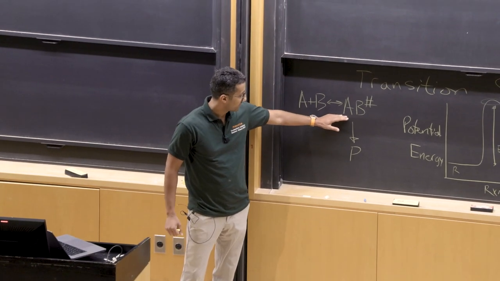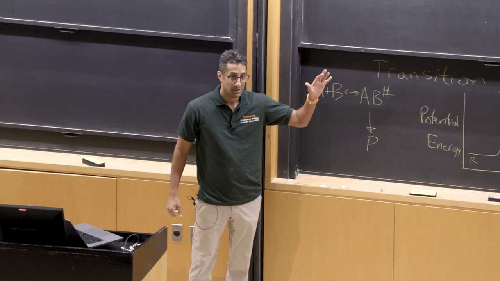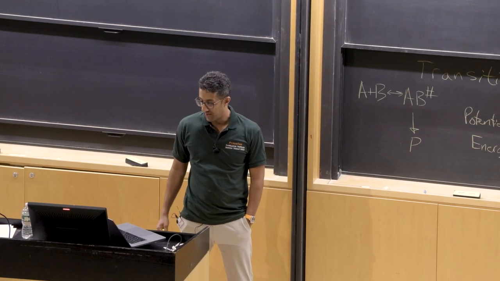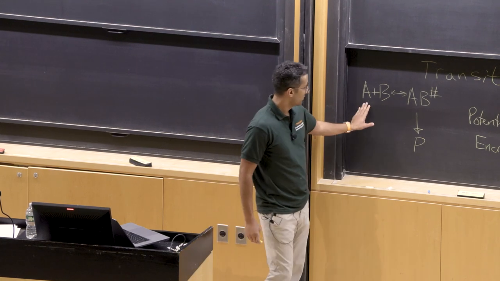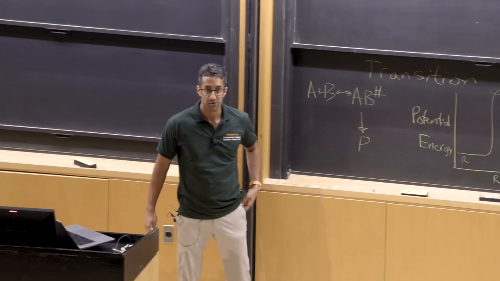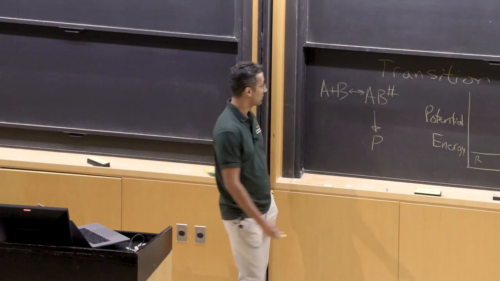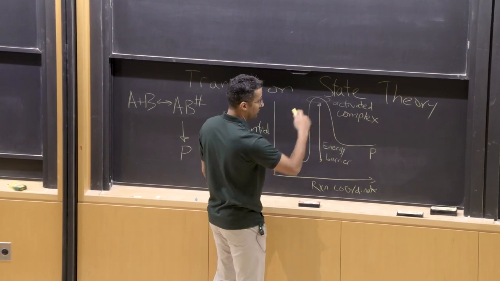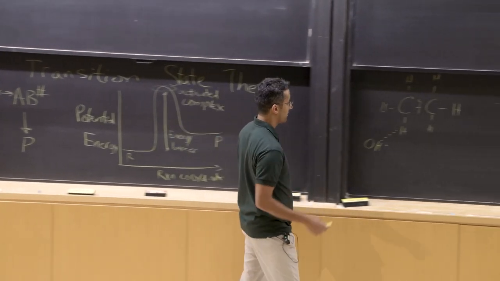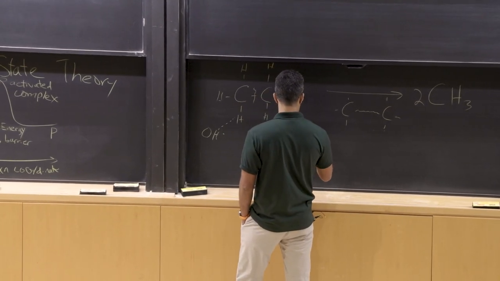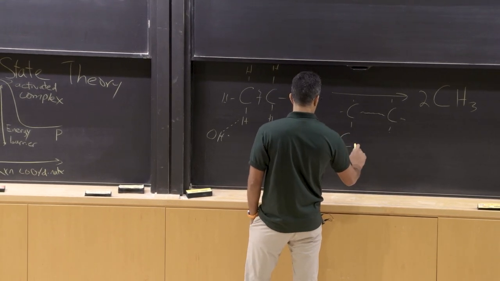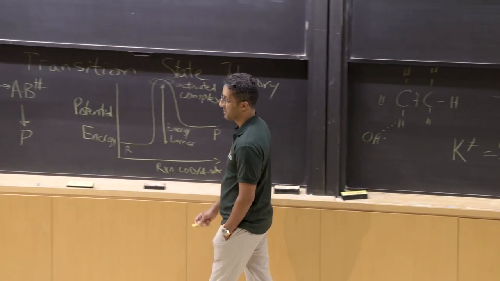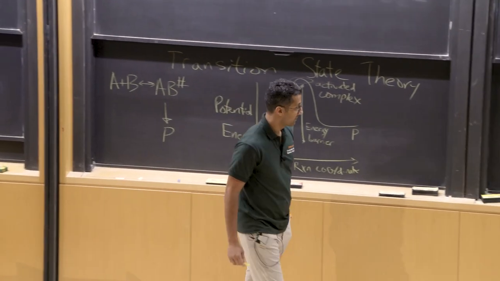So the final reaction, AB star, this activated complex going to the products, is a barrierless reaction. Barrierless in the sense that as soon as the complex is formed, it will dissociate to the products. Now, what we can say here is because this first so-called reaction is reversible, you can apply the principles of thermodynamics to it. So the thermodynamic laws apply to the reactants going to the activated complex. Similarly, the products, if it's a reverse reaction, going to the activated complex. So if the thermodynamic laws apply, then the equilibrium constant for this activated complex has to equal the concentrations of the products divided by the reactants, just like we saw yesterday. So AB is this transition state.